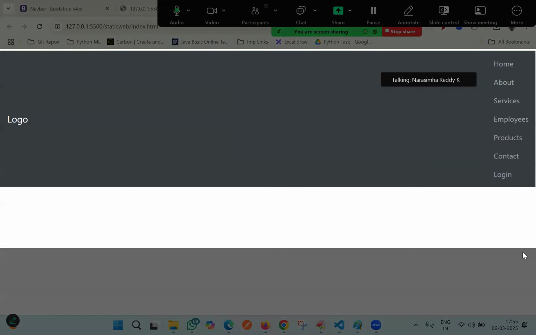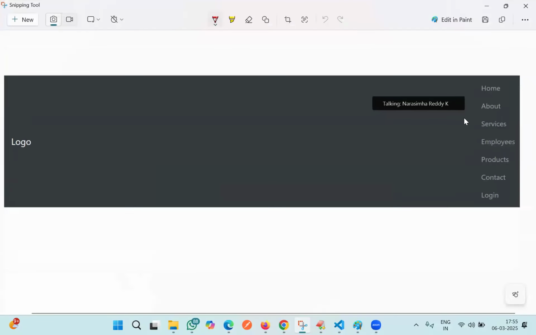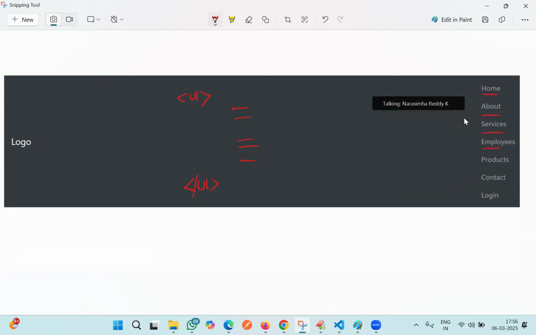See, I'm displaying my links in the form of an unordered list, like bullets. I don't want to display my links one by one like this. I want to display my links side by side.